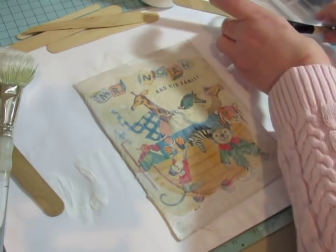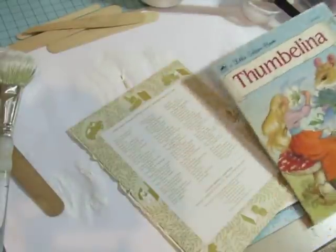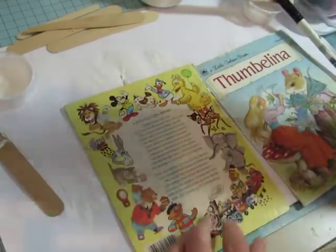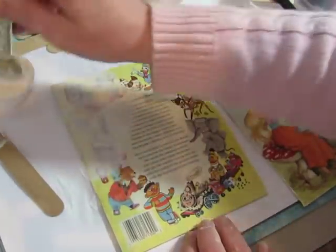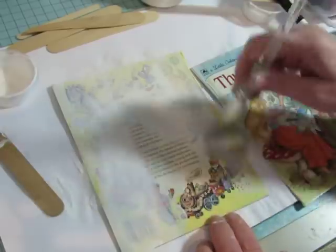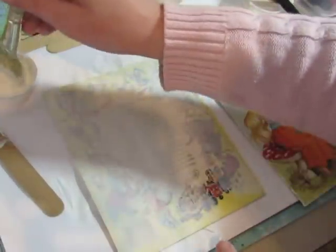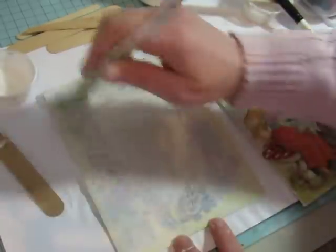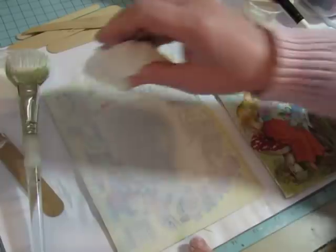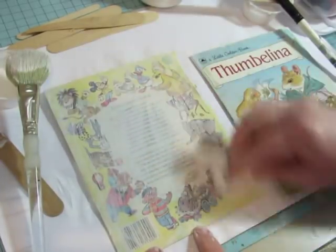Now, while the gesso dries, which won't take long, actually, I'm going to go ahead and put the gesso on this cover too. And then I'll work on collaging. This one isn't in as bad shape. First, I thought everybody's going to be using the golden books for the swap, so I wanted to use something different, but I do have so many of these, and I thought it would be fun to play around with this, doing something different with them. I'm just lightly brushing with this. I'm not pressing down on it.